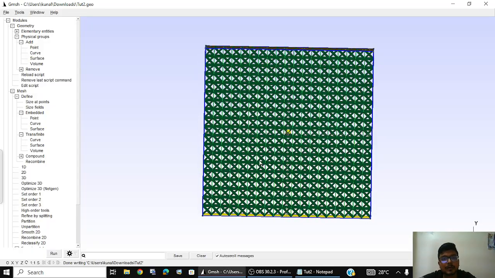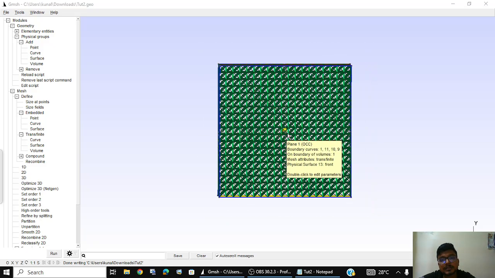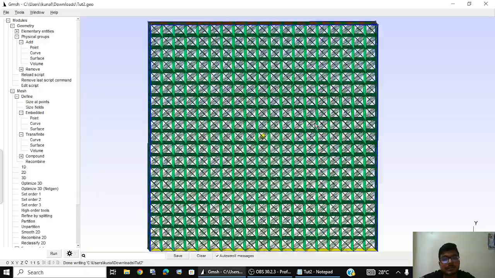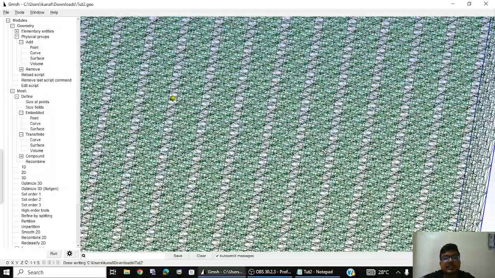Just to summarize, for the geometry purpose, we have created points and then constructed the lines, then surfaces, and then defined the volume. Then we have marked the boundary. We have marked the boundary names: the top, bottom, left, right, front, and back for the box. And similarly for meshing purpose, initially it was unstructured. We have refined by splitting. While moving further, we have created the structured mesh, a fully structured mesh. Yeah, and that too we have defined the number of the grid points using transfinite algorithm.